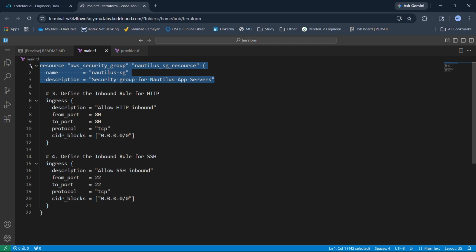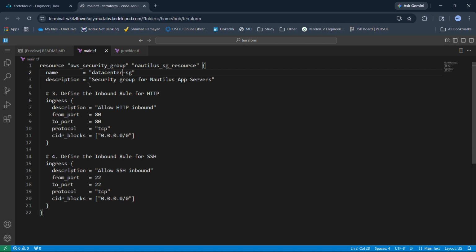So this resource block means this aws_security_group is the type which tells Terraform what we want to create, and this nautilus-sg resource is the name, just a local name used inside Terraform. It does not affect AWS. The actual name that appears in AWS is defined by the name argument. So this one will be the data center SG, right? So this will appear in AWS. So this block is saying create a security group named data center SG.